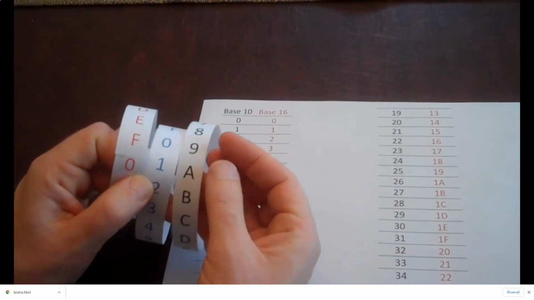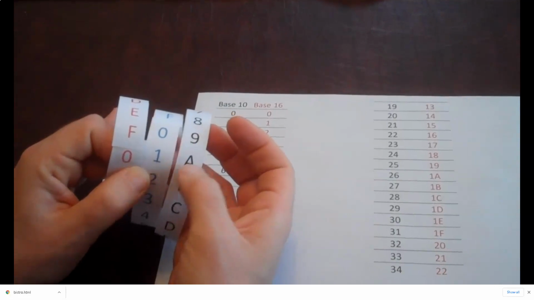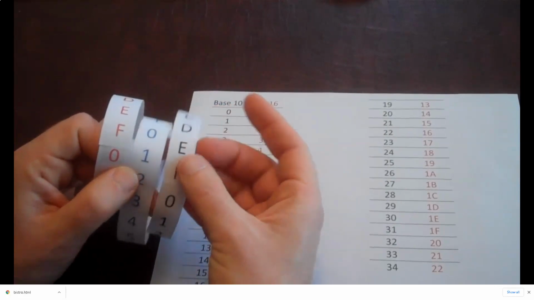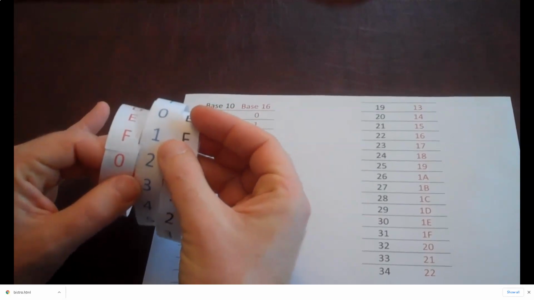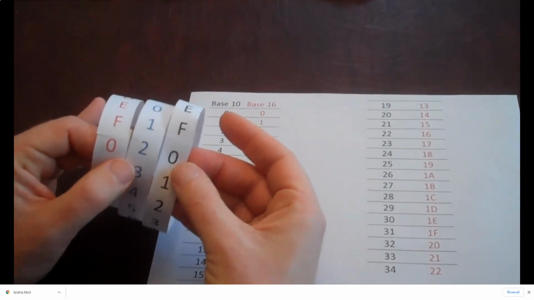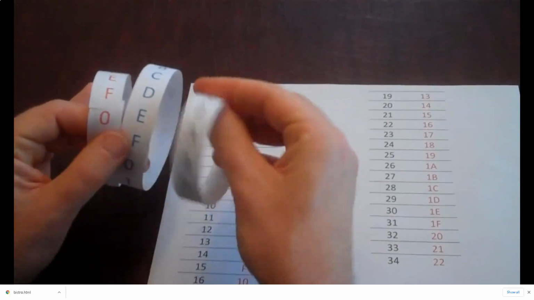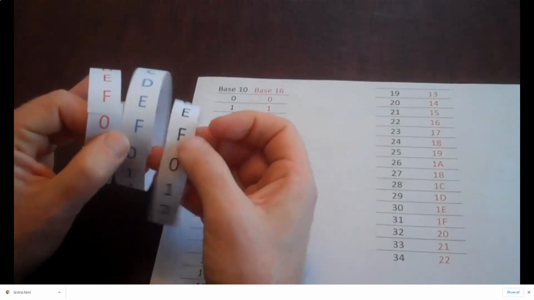Oh, 1A, how much is that? Well, that's 16, and this is A is 10 ones. So this would be 16 plus 10, 26 miles for us, but only 1A for people driving this hex car. Oh, and here comes 1F. 1F plus 1 is 20 in hex, all right? And so on, and then this would go on and on if we kept going and going and going and going and going and going and going. We'd eventually get to, this thing would be spinning like mad, FF, which would be 255. You can do the math, but it's 15 times 16 plus 15.